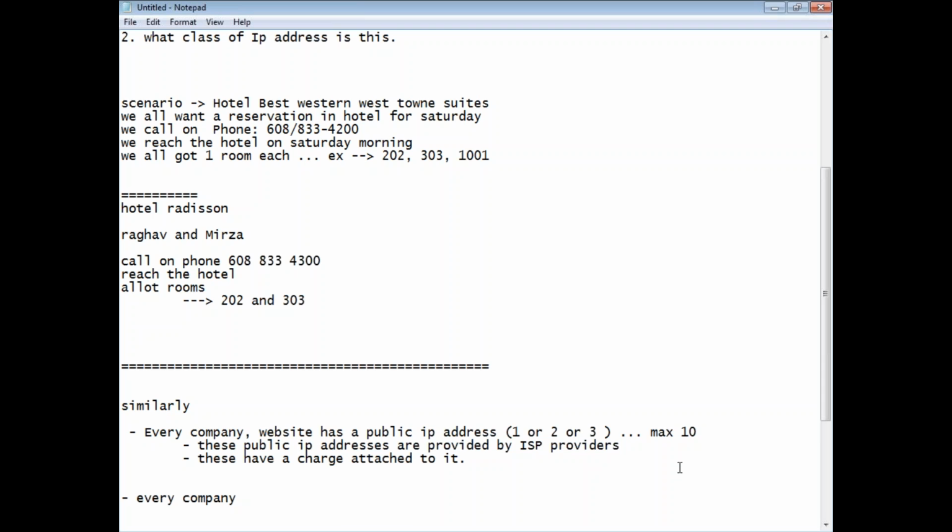I mean, it's again based on the size of the organization.